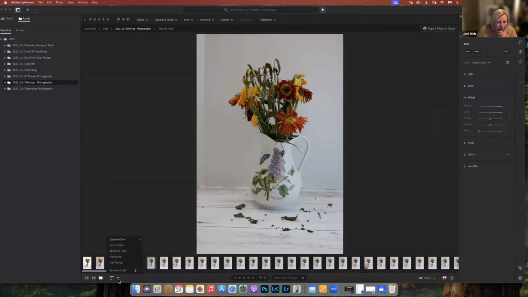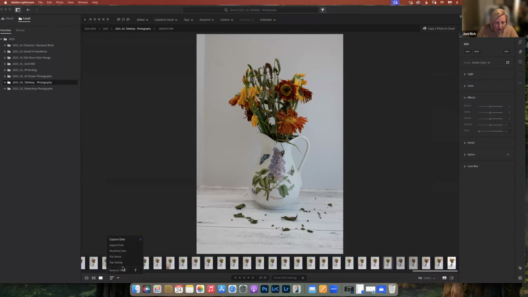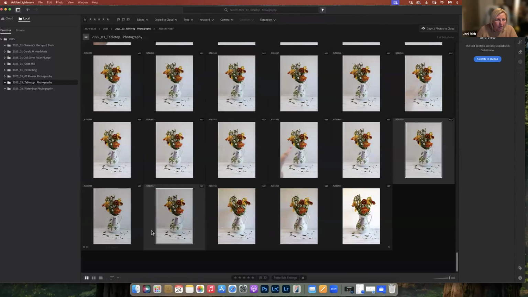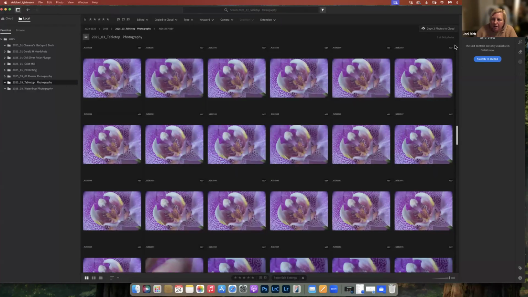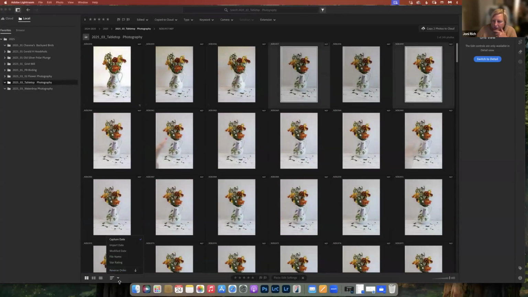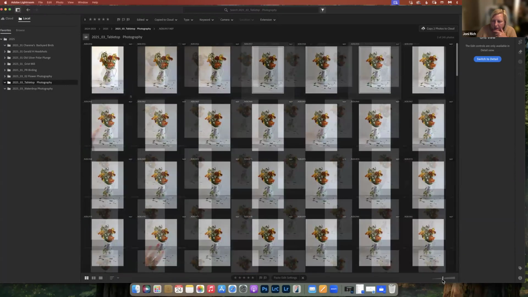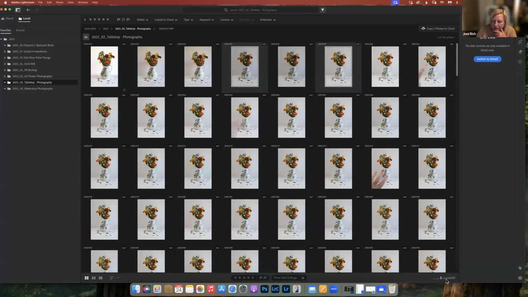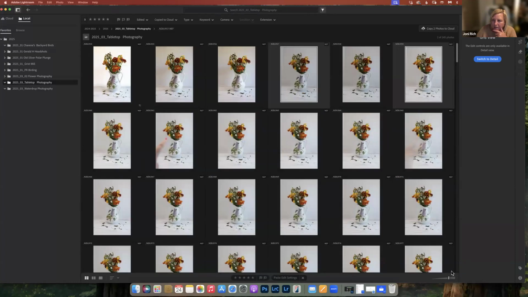You can also sort pictures down here by capture date, import date, date last modified, file name, or star rating, and you can reverse the order. Right now mine's all by capture date. If I reverse the order, it would be the last ones first in the grid. I'll go to the grid. Now it's reversed. If I scroll all the way up to the top, those are the last images. So there's that sorting. You can change the thumbnail size on the slide bar down here.